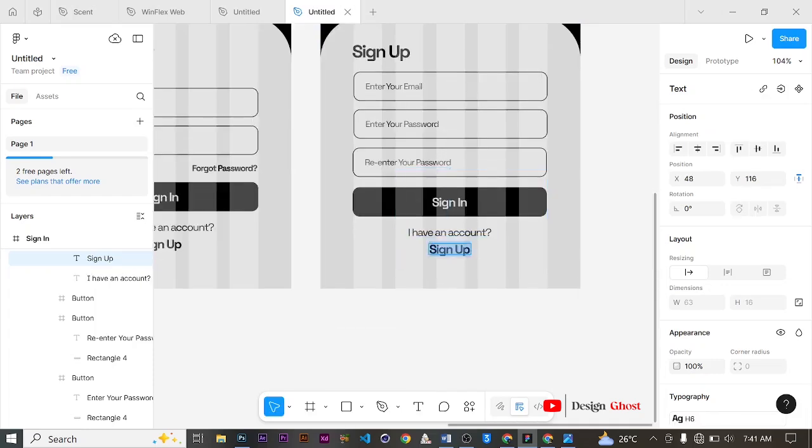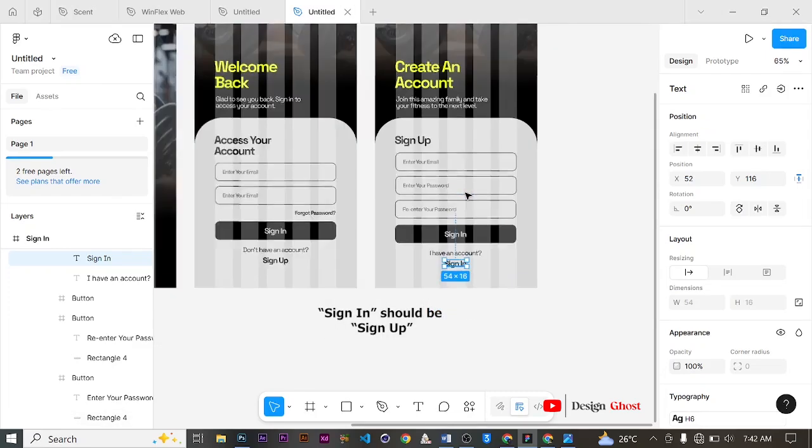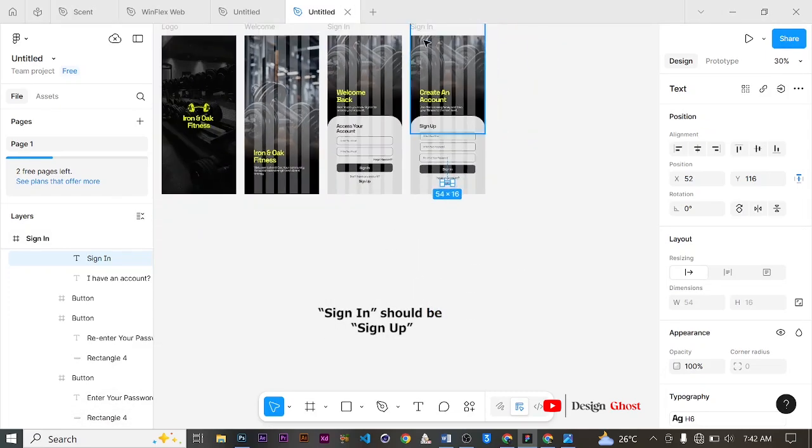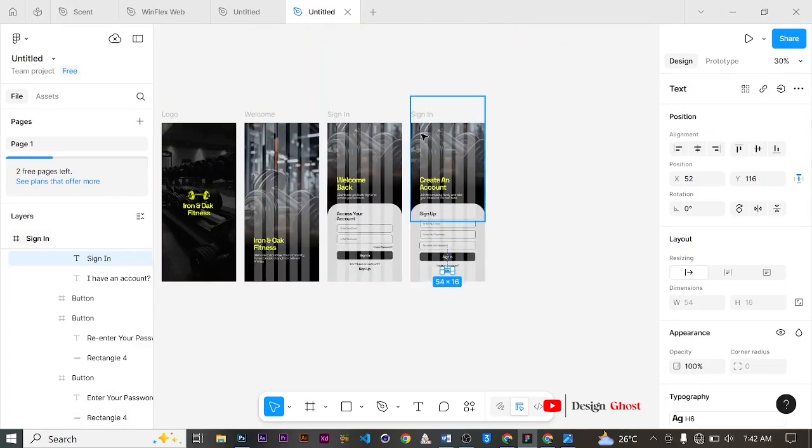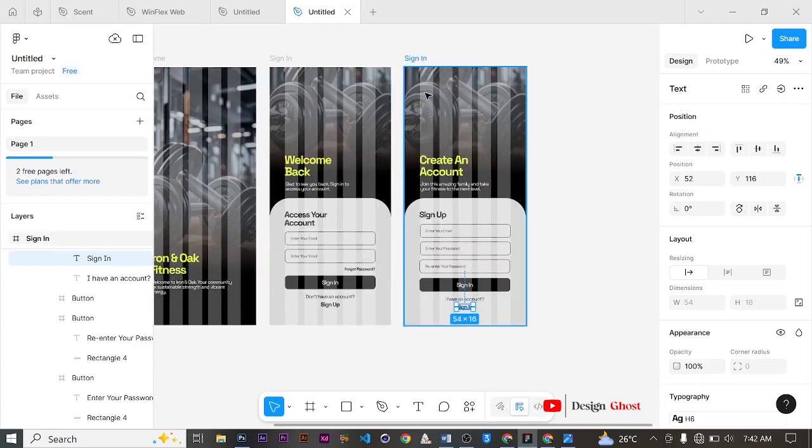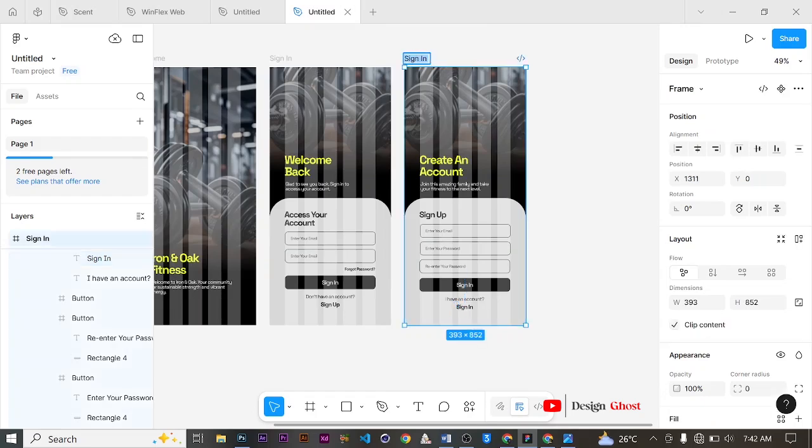Then we change this to sign in. Great. Now we are going to add a back button here so that we can move back. But before that, let's select the frame and change it to sign up. The name of it.